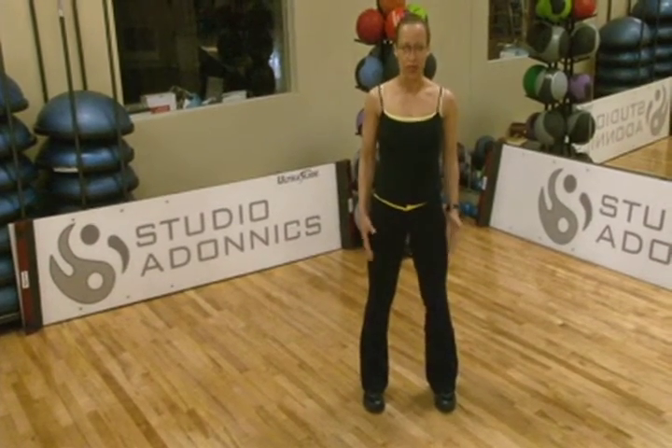The first exercise I want to introduce is just a basic squat. You might have seen this before but I'm just going to help review some of the movements and the alignment. Your feet are about hip width apart, your hips are aligned, your abs are tight, your chest is open. You want to maintain as much of a neutral spine position as possible as you're executing the squats.